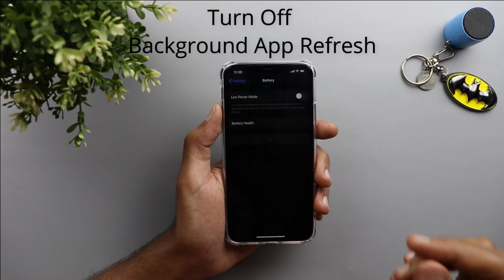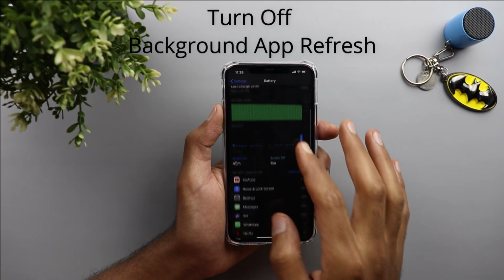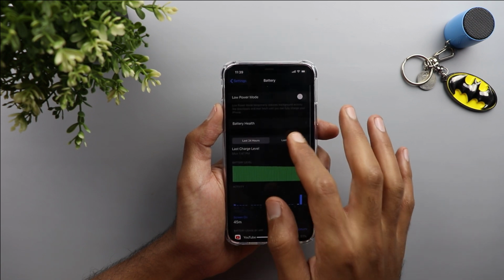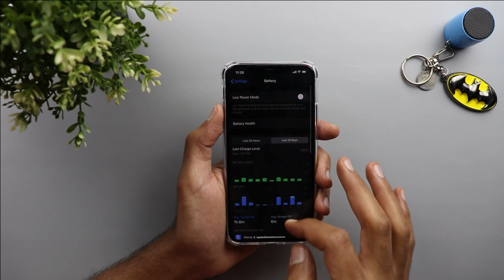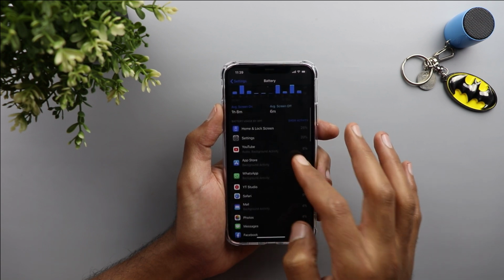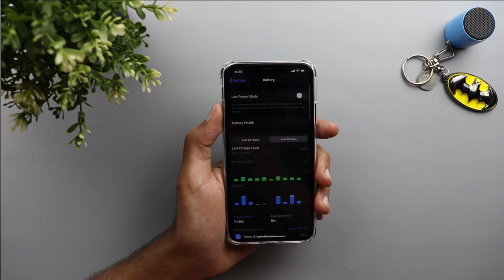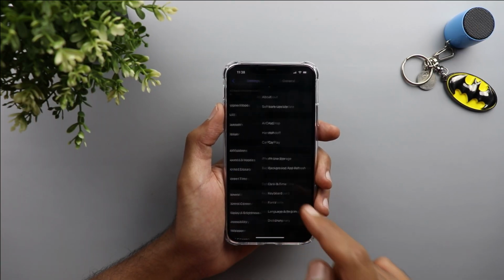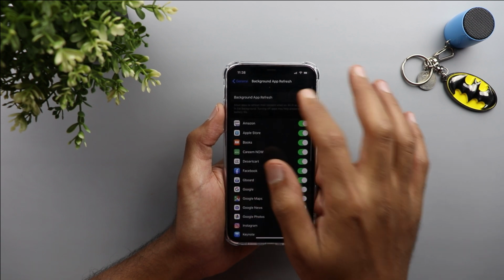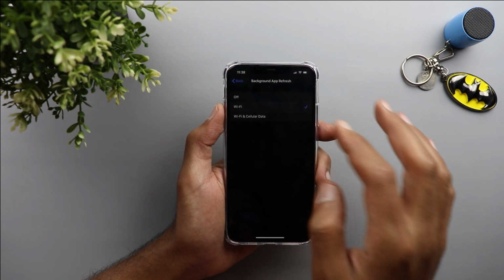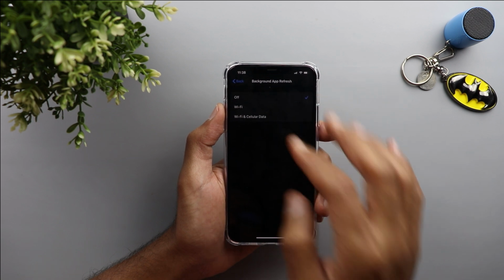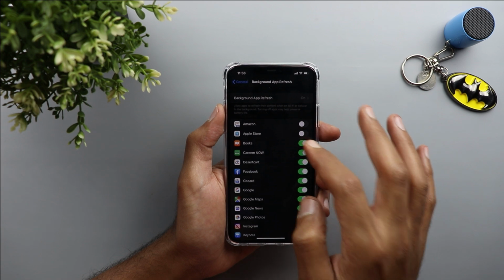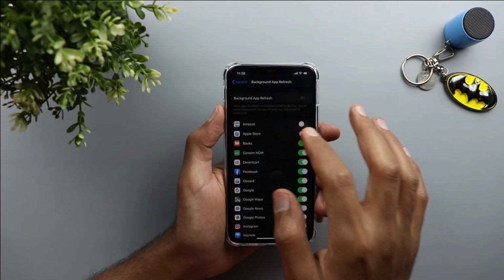Next, switch off background app refresh. And the reason you need to turn it off is to save your battery life, as this will not allow apps to download their new content while they are in the background, and this will not impact your notifications, they will work normally. To turn it off, just go to Settings, General, Background App Refresh, and you can turn it off entirely, use it only on Wi-Fi or on cellular and Wi-Fi, or you can turn it off for certain apps and leave it on for the others.